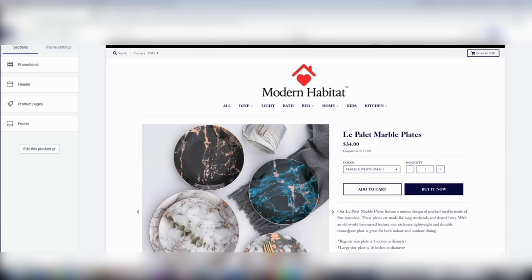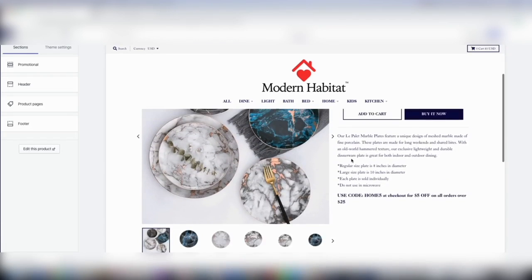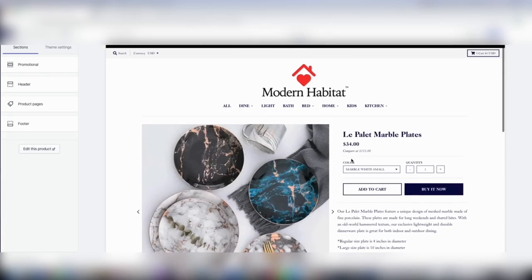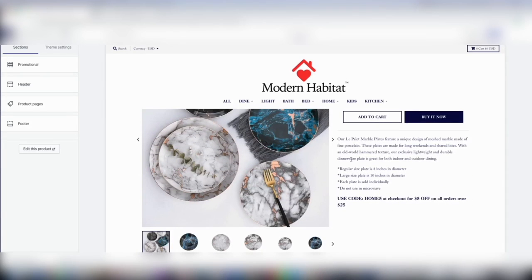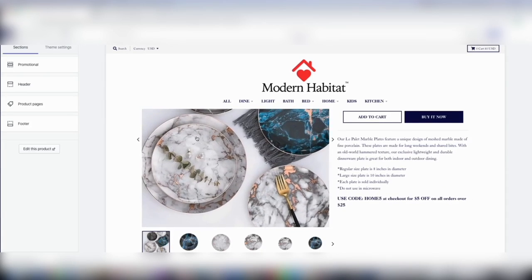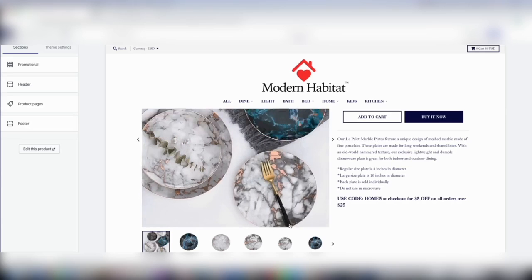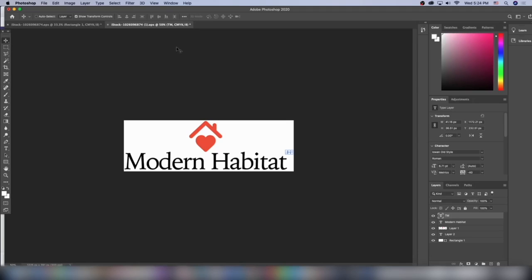So if you're balling on a budget, you don't really want to look for paid stock photos, one of the easiest things you can do is actually leverage some of the creative assets that AliExpress has already provided for you. So I'm going to copy this image. I'm gonna go over to Photoshop. There's that beautiful logo that we made together for Modern Habitat, and we just want to open a new sort of project or new file.